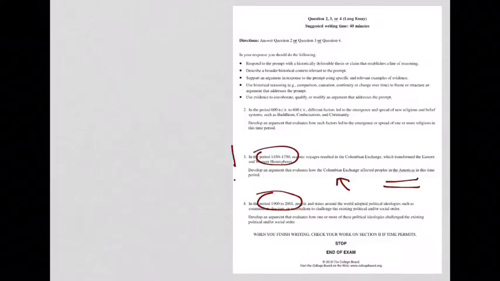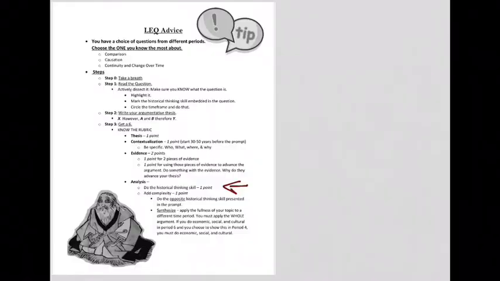Notice in these questions here, it doesn't just say what are the causes or continuities or changes. It doesn't say that stuff. So it's implying that you can read between the lines to figure out what they're asking you to do. And then, of course, you get another point for complexity.